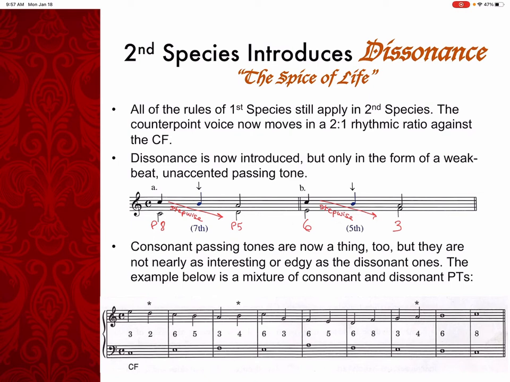Now, the example below comes out of the Lates textbook, and this is a mixture of both consonant and dissonant passing tones. And the dissonant ones are marked by the little star, and you can see by the numbers, anything that's numbered a 2 or a 4, those are dissonant intervals, okay? So, here's your cantus note, here's the written part. You may choose to sing whatever is comfortable in your voice. Ready? Go!